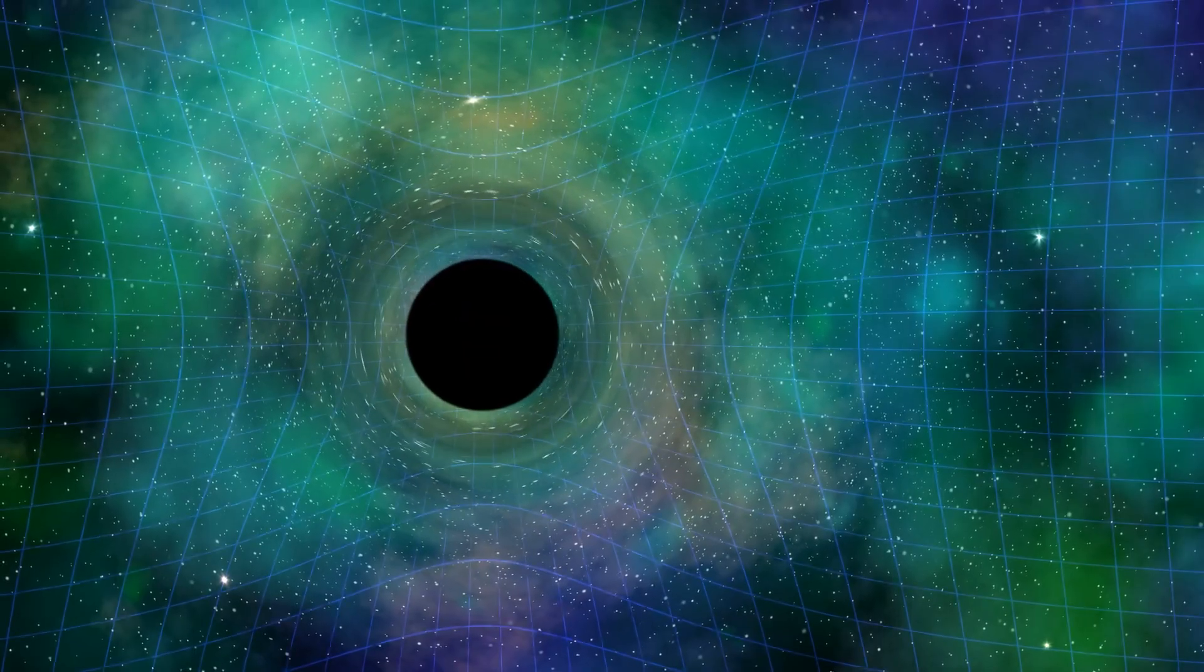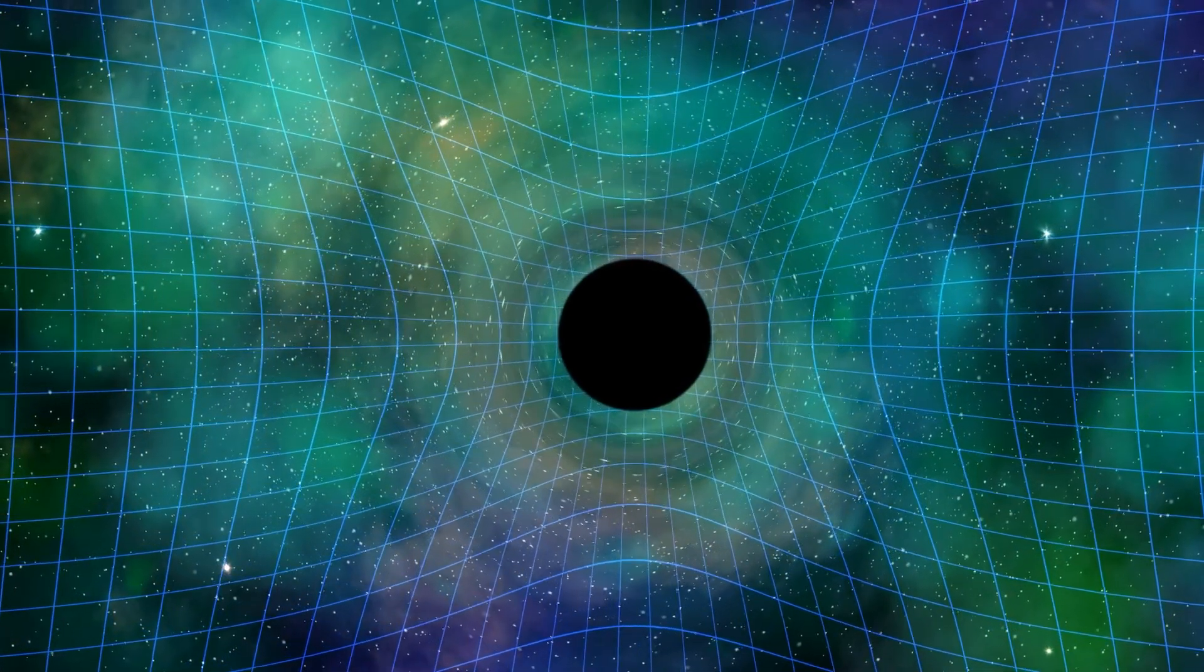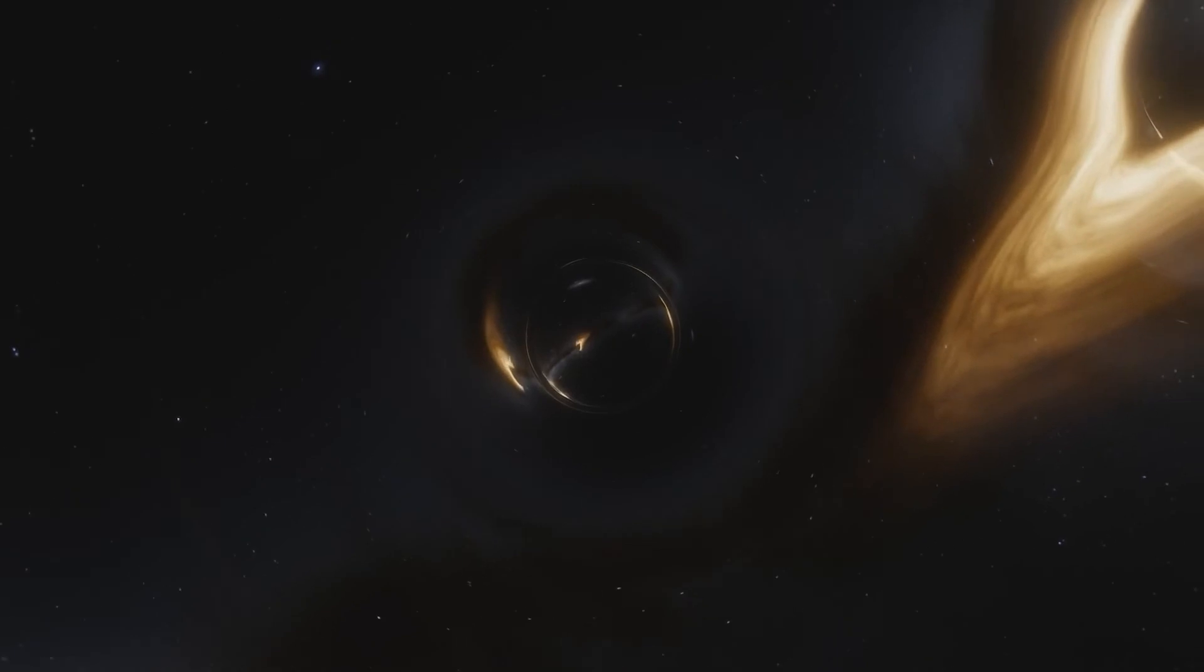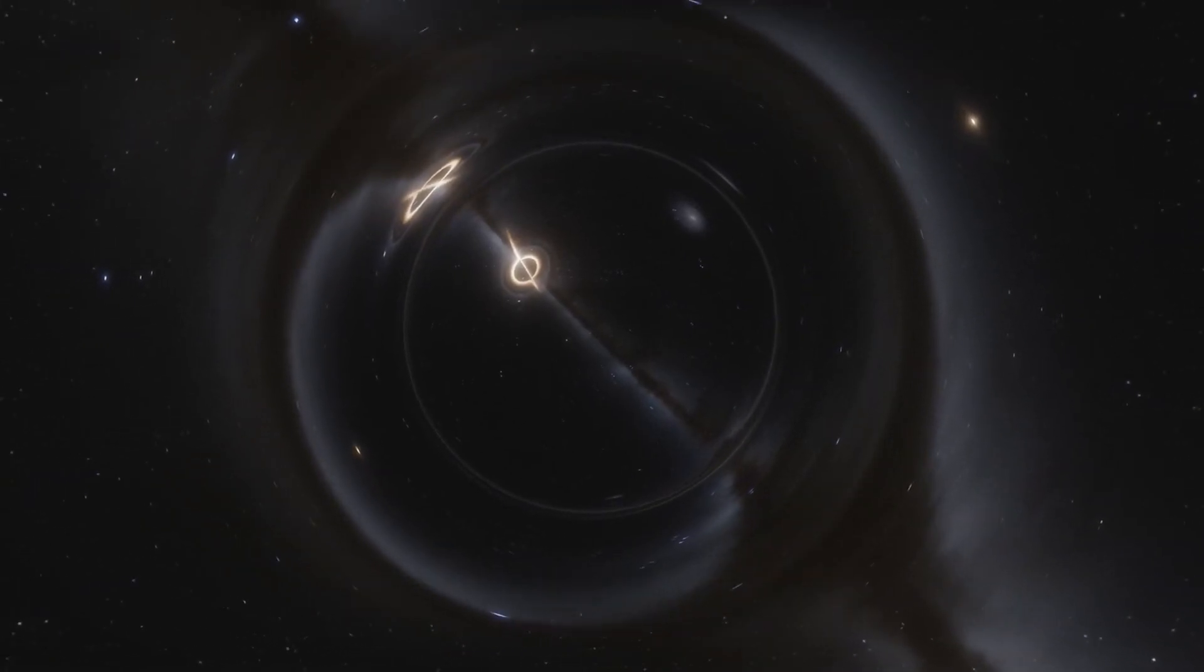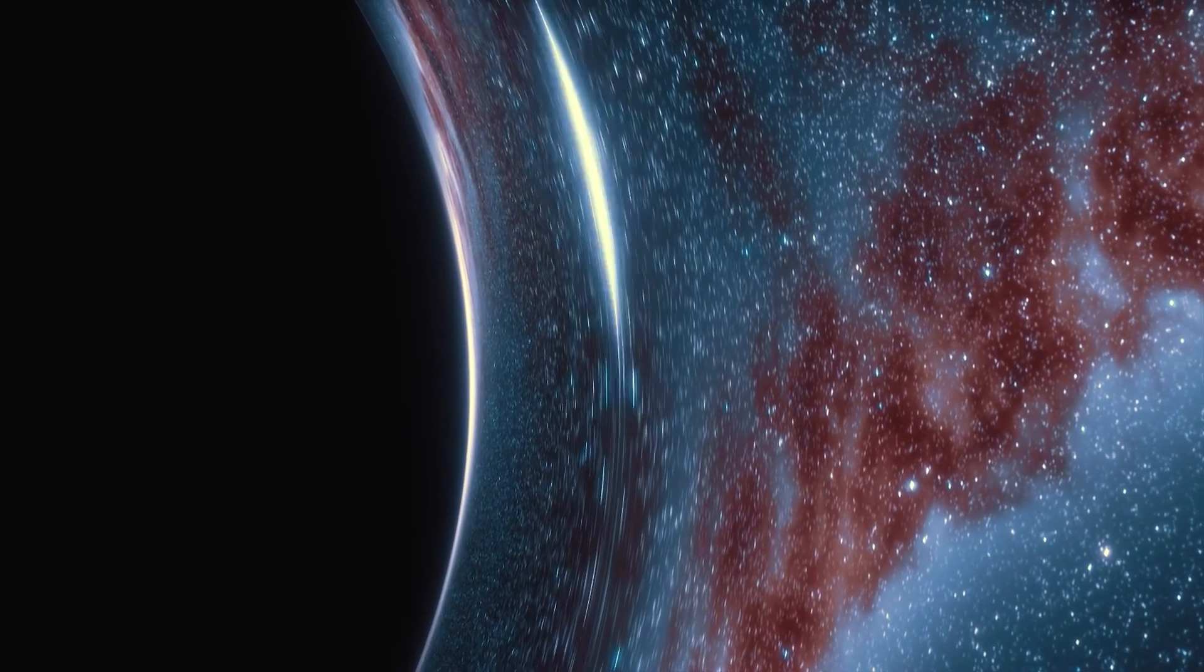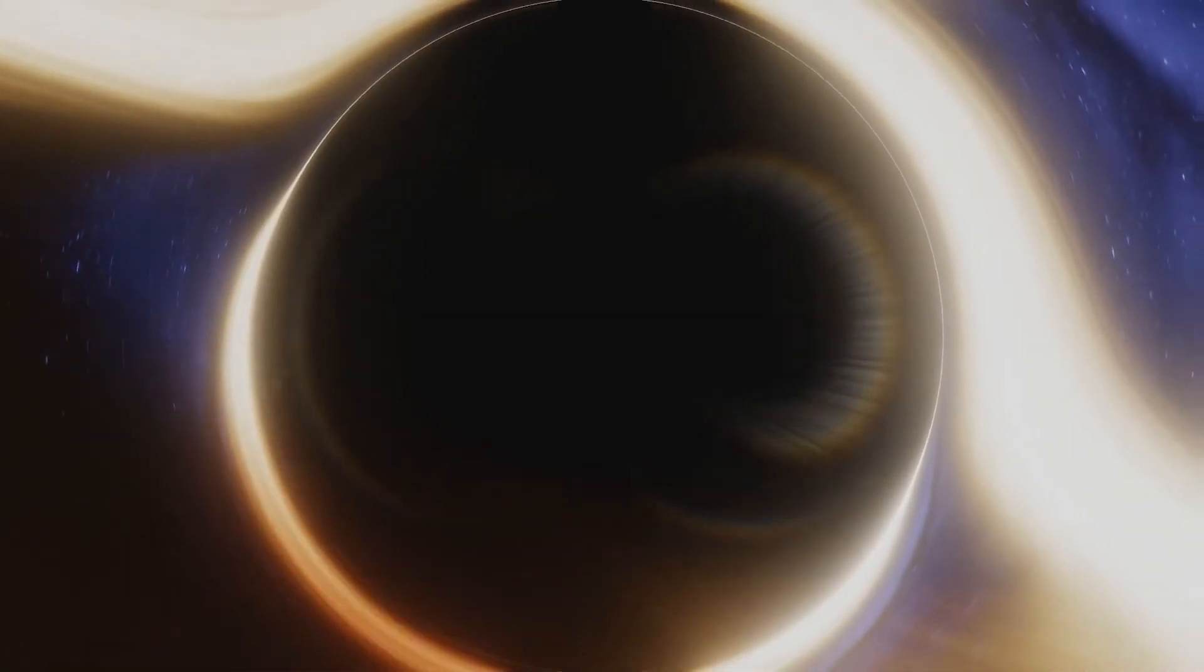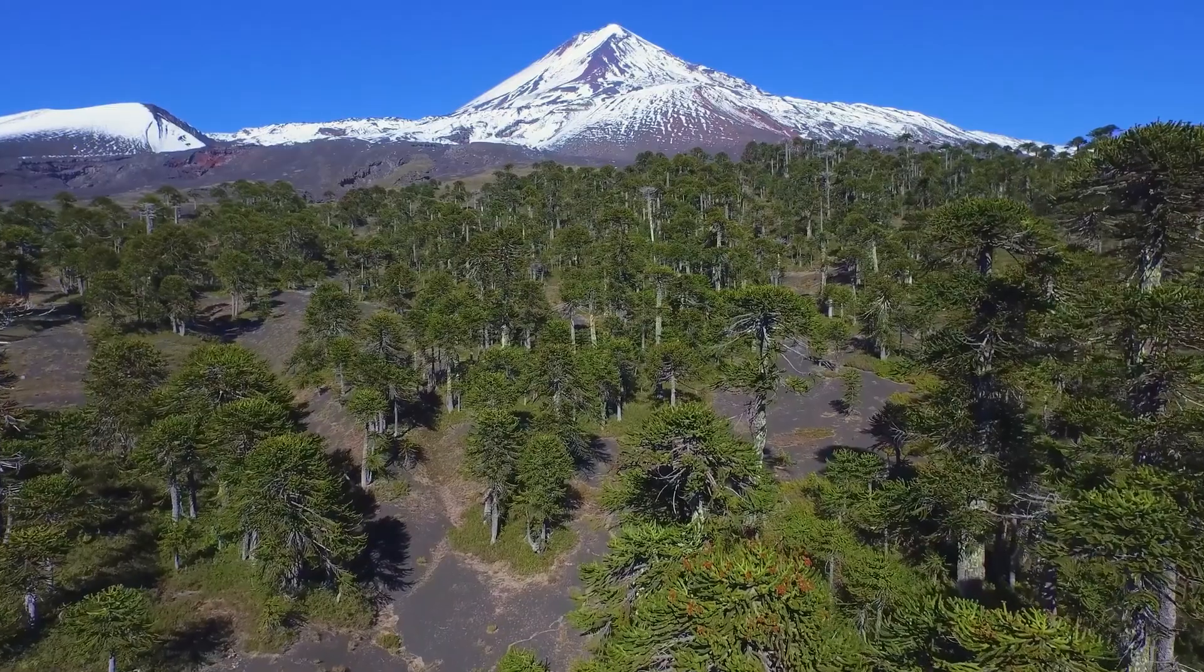The event horizon of the black hole is the point at which the gravitational force is just about equal to the light's efforts to escape the black hole. Go closer than this, and you won't be able to escape. As we said earlier, time and space become meaningless as you go deeper into a black hole and reach the singularity. What happens when you reach there? Another universe? Oblivion? The past? It's anybody's guess. But what happens at the threshold?